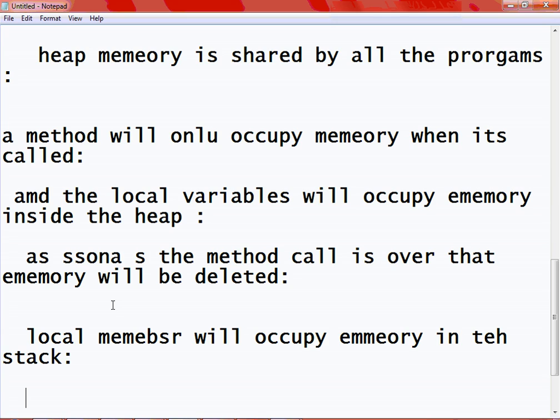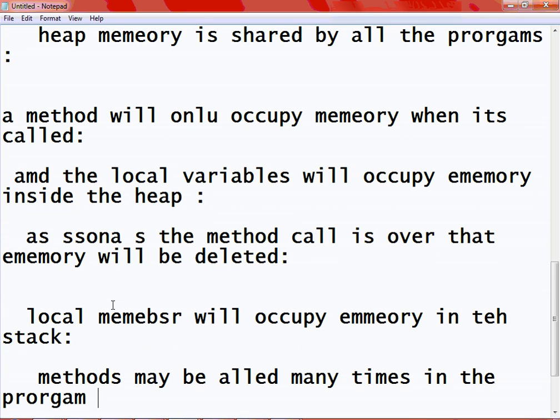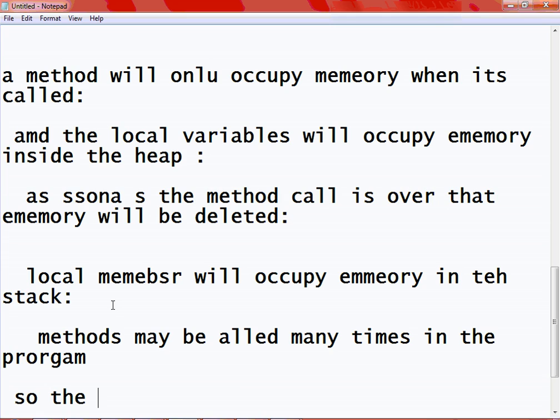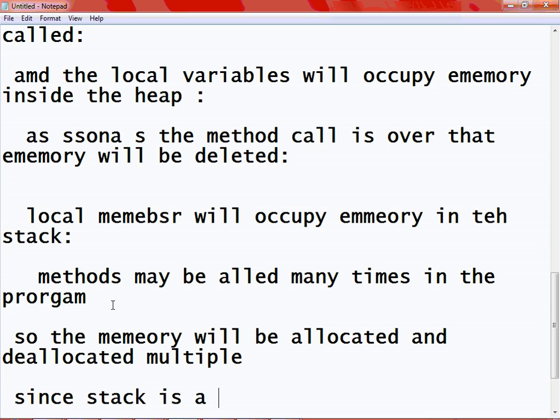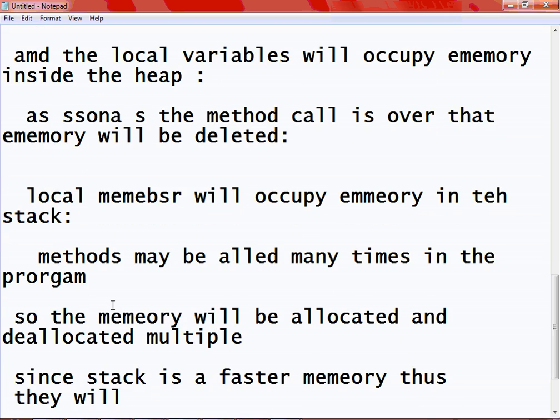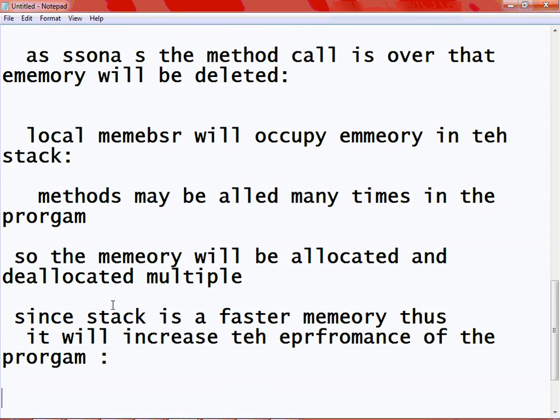Since stack is a faster memory, it will improve the performance of the program.